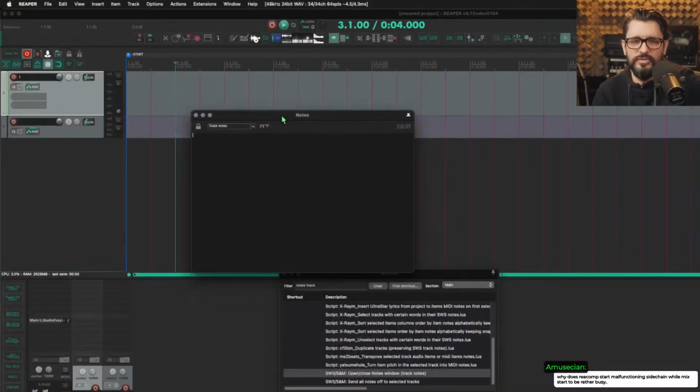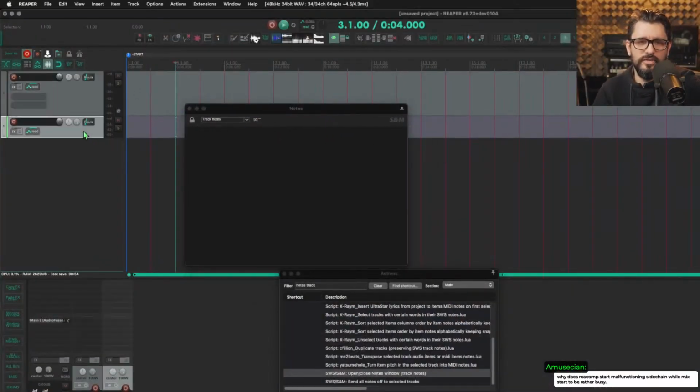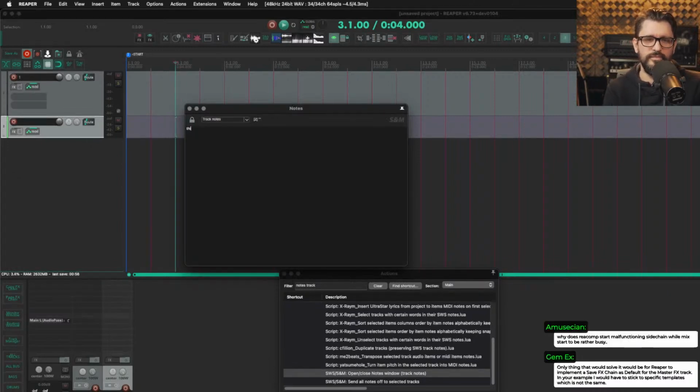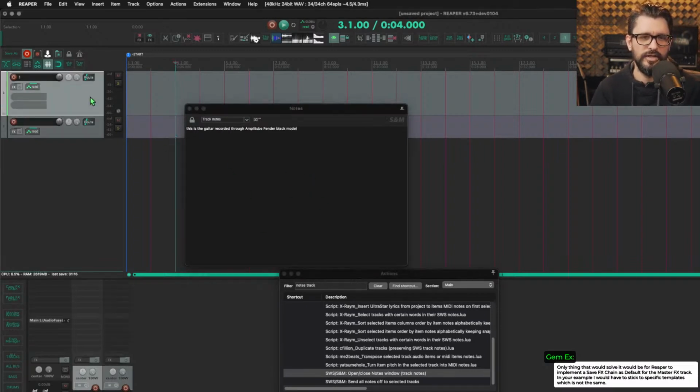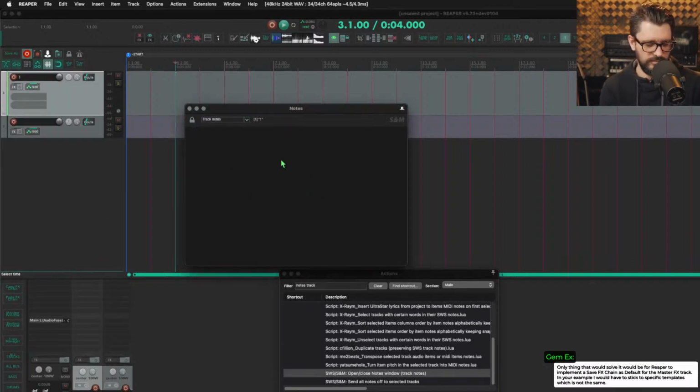Actually, I haven't used this before, but it seems to follow the selected track. So if I've got notes on track 2 and I select track 1, there's a different set.